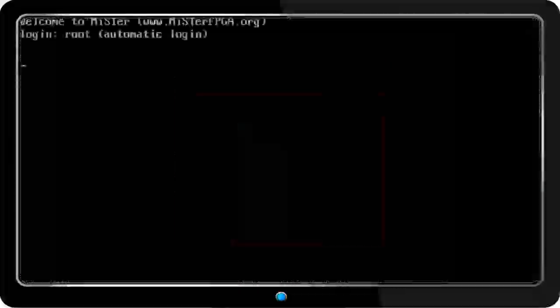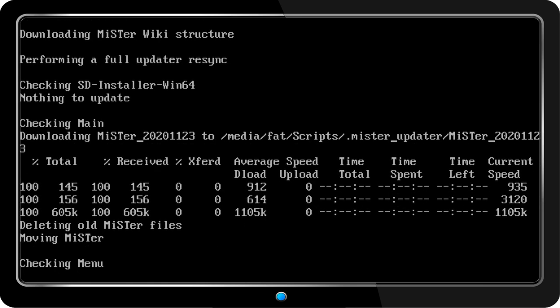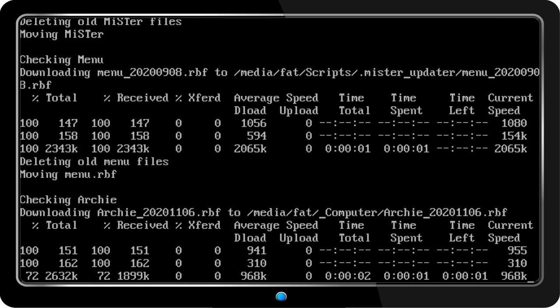The next step is to run the built-in update script, which will retrieve the latest version of the MiSTer software, as well as the most current versions of all publicly available cores. The first time you run update, it can take quite a while, so go make some tea or coffee and come back in 10 minutes.